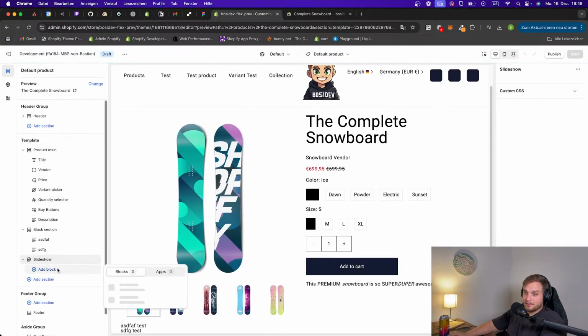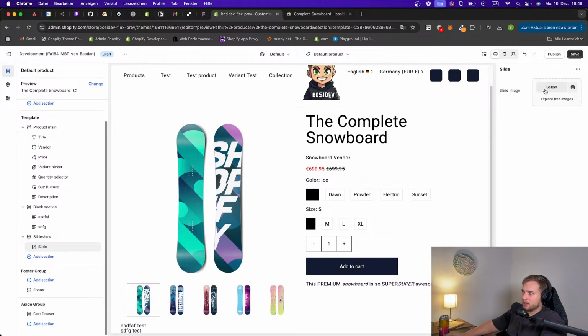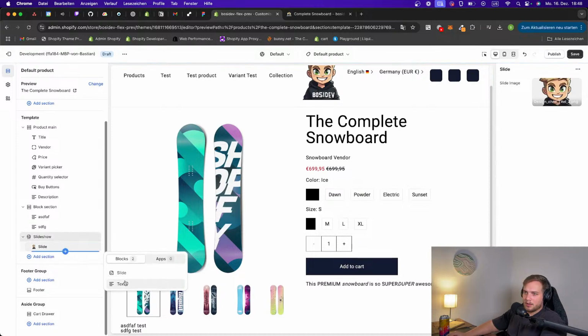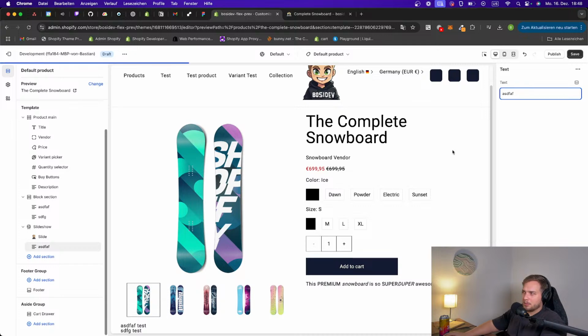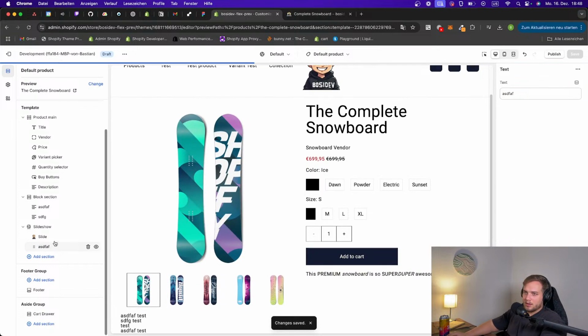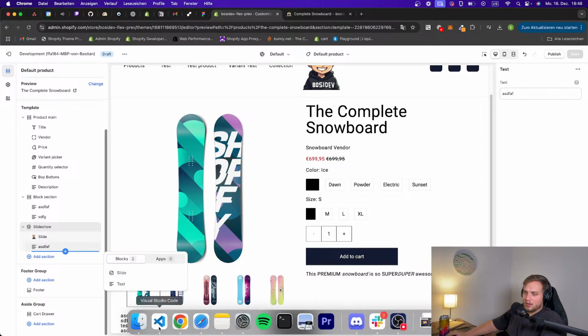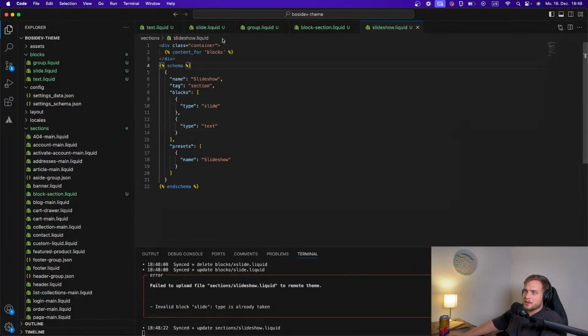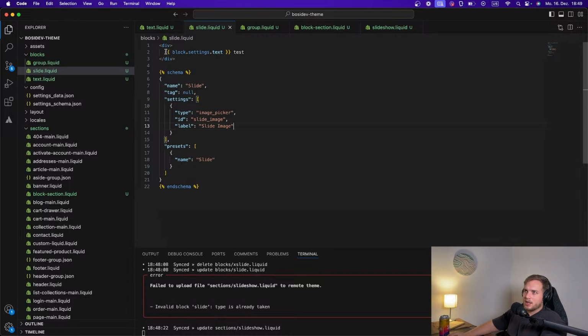Oops, my bad. Yes, so we have a slide. Let's just add an image, and then we can add a text, which is below it. It's not doing anything now, but we can also, oh no, not in this case. Okay, so let's say slideshow, yes, container, yes, content for blocks. It's just the content. We cannot, okay, let's say we have tag null. No, we have a tag, which is fine. I just want to play around with it a little bit.